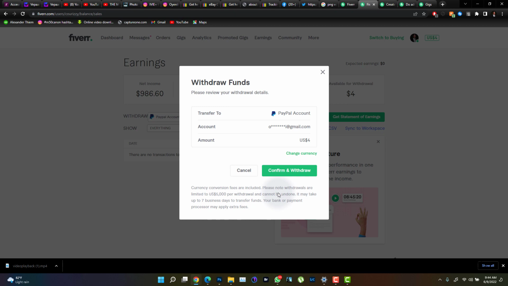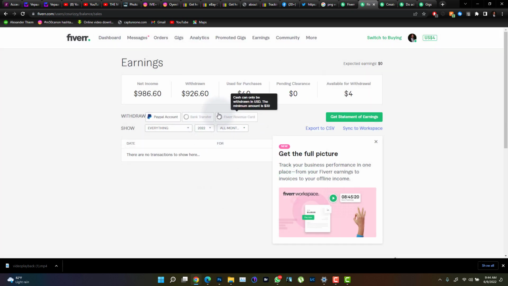You don't want to risk your money. You don't want PayPal to block your account because they found out that you are lying about your location. So it's better you have somebody that can help you receive the payment abroad, if you have anybody abroad. If you don't, then it's advisable to use the Payoneer option. You can click on Fiverr revenue card and it will redirect you to Payoneer, and on Payoneer you can move on to creating an account, and then they'll send you a dollar Mastercard. So when you withdraw to it, you can use that dollar Mastercard, or you can withdraw to your local bank account from Payoneer. So that's another way to receive payment.